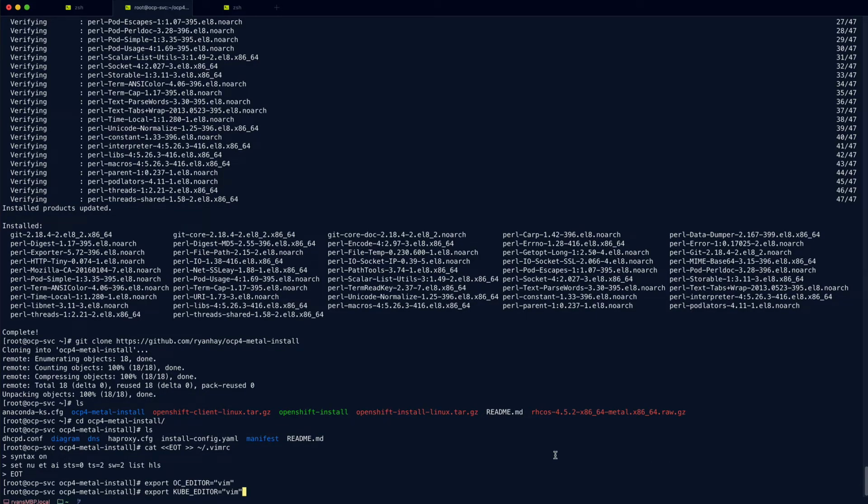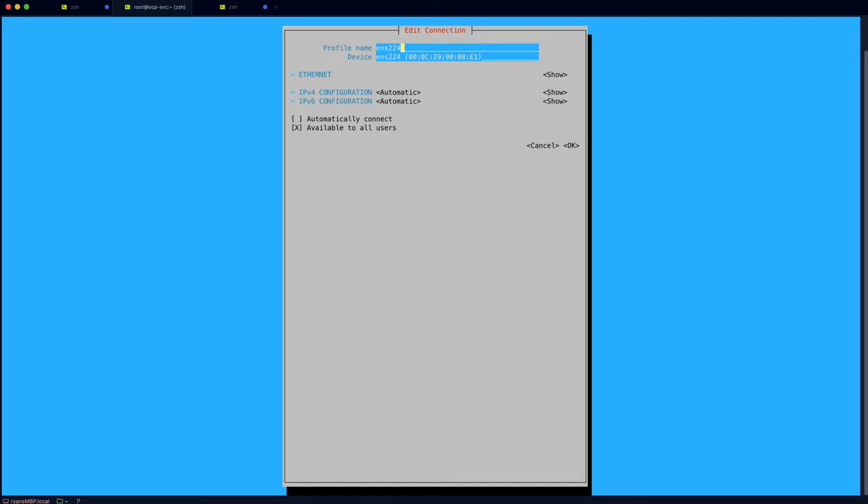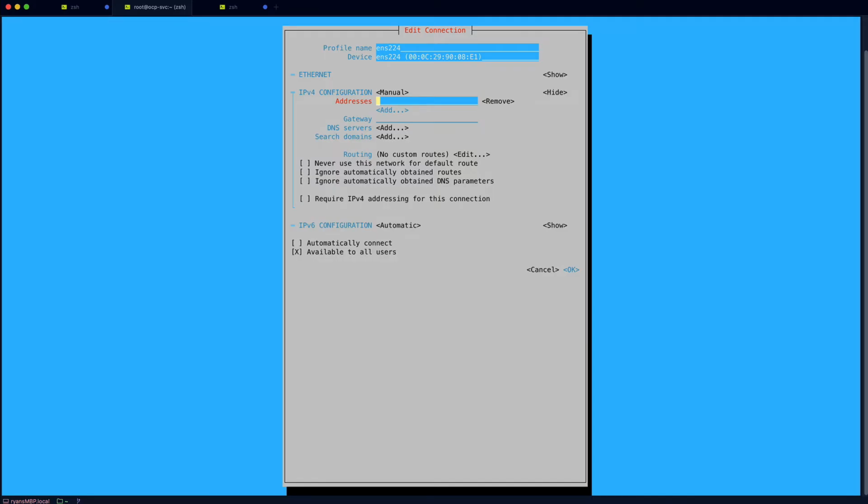So now we have to set the static IP for the OpenShift network interface on this host. So what we can do is we can use the network manager text UI, and we can edit the ens224 interface, which is our second interface. And we can update the IPv4 configuration by coming down to automatic, changing that to manual, select show. We can add our address in here, 192.168.22.1.